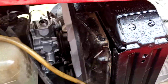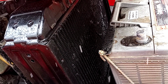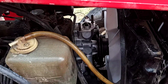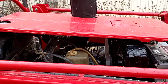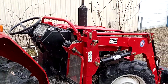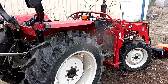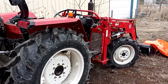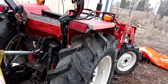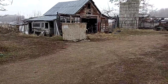However, I did finally get the radiator back from Radiator King, who I sent it out to be rebuilt by. They did a wonderful job, and I got my water pump and all that stuff on. So once I can get the glow plugs, I ended up having to order the glow plugs direct through NGK. For some reason they only have them out in Italy, so I'm waiting for the glow plugs for this thing to come from Italy. It's something else. Trying to find parts for that tractor has just been something else.